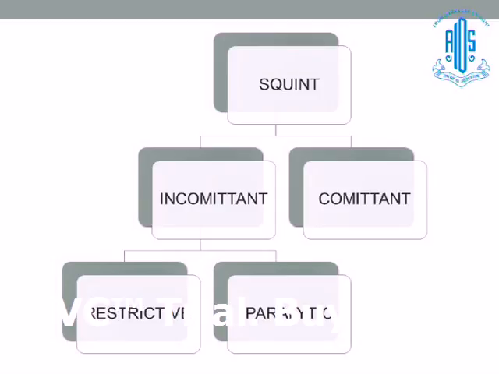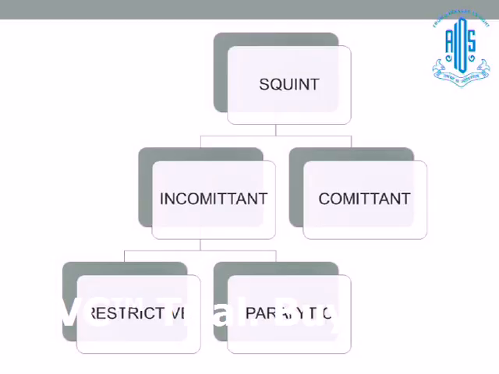Now one more feature to be noted. By convention, the A and V patterns, because of the oblique muscle overactions, somehow have been classified under comitant, though ideally they should have come under incomitant because of the patterns, they are overactions of the superior or the inferior obliques. But because of convention, the A and V patterns are classified as comitant. The definitions of squint from age-old times have been more or less based on the horizontal movements.